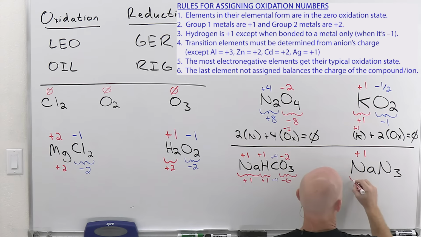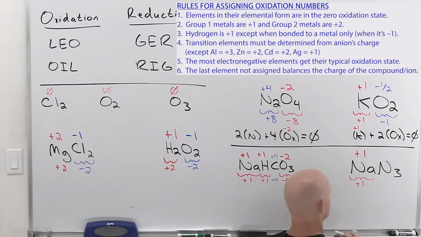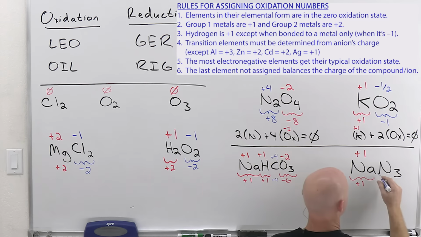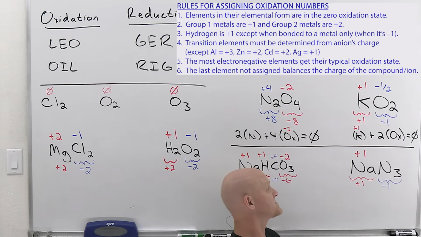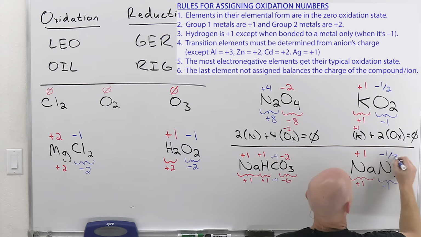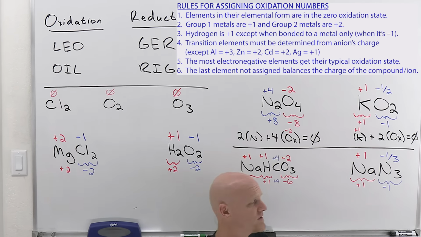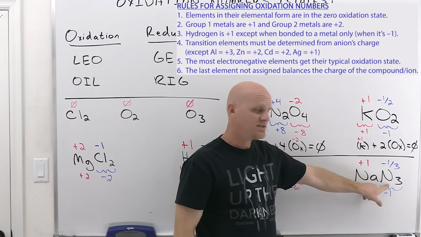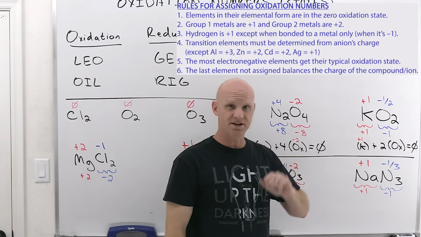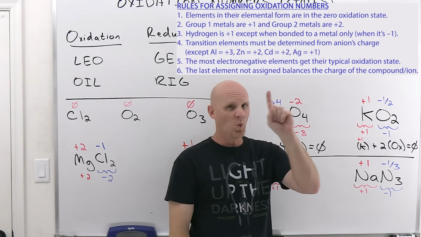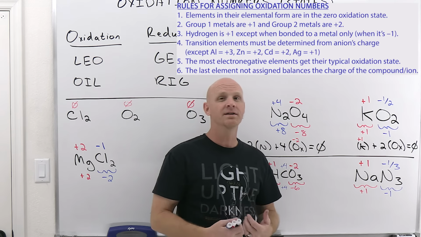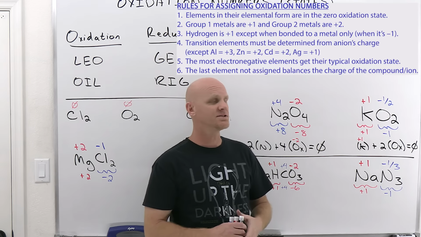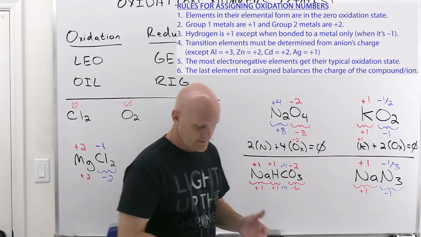So we've got one sodium for a total of +1, and therefore to balance out to 0, since this is a neutral compound, then these guys have to add up to a total of -1. But there's 3 total nitrogens here adding up to -1, which means they are each in the -1/3 oxidation state. So once again, this is unusual, but what you've got here is the azide ion is a polyatomic ion. It has 3 nitrogens in it, and those 3 nitrogens share 1 extra electron total. That way, on average, they each have an extra -1/3 of an electron, and therefore are in the -1/3 oxidation state.